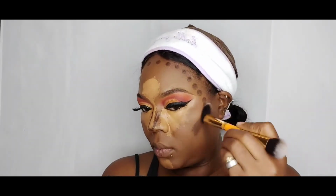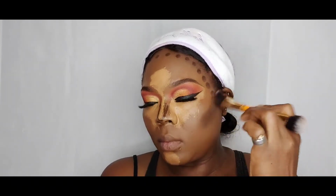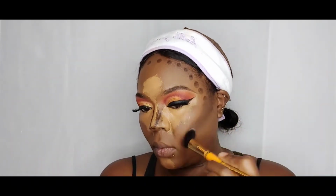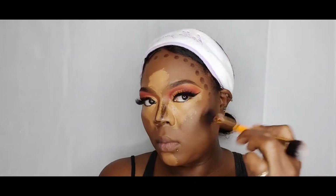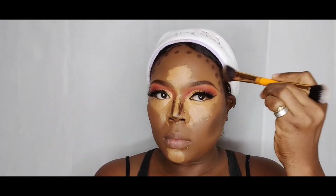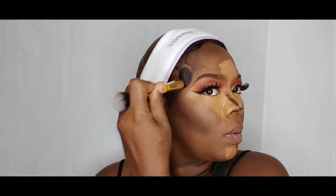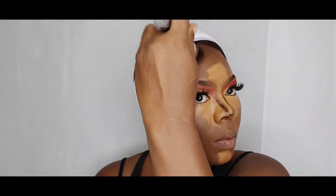And I'm going to blend my contour first because I like when my concealer or highlight sits a bit. That brush I'm using is from the Crayon Case, and it's a double end brush. I also love to use that brush for my foundation as well. And to blend my highlights, I'm going to use the setting brush I was using before. That's from Real Techniques.